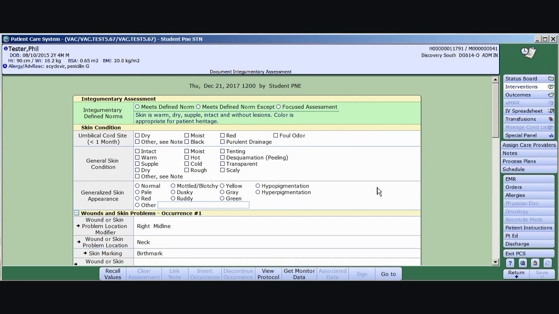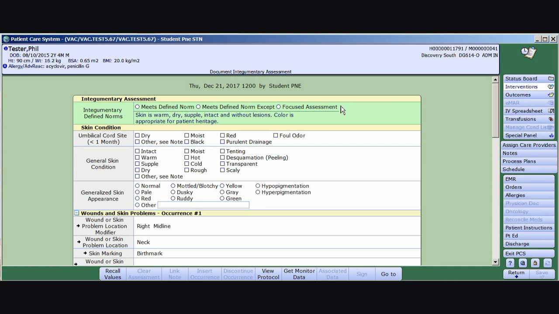And I'll talk about how you document that in a minute. But I also said I would talk about focused assessment. If you check focused assessment, that means you did not do a full system assessment of whatever system you're in, whether that's cardiovascular, respiratory, whatever, and you're just charting on one item. That would be a little hard to come up with an idea of when you might do that for cardiac, respiratory, neuro, because you'd want to do a full head-to-toe assessment if anything was out of normal.